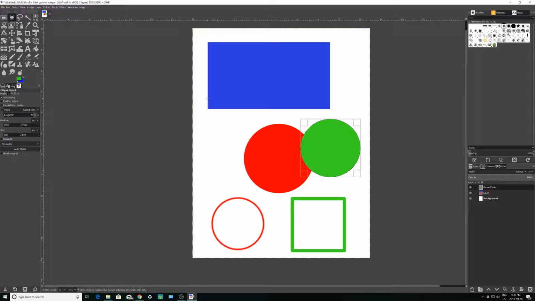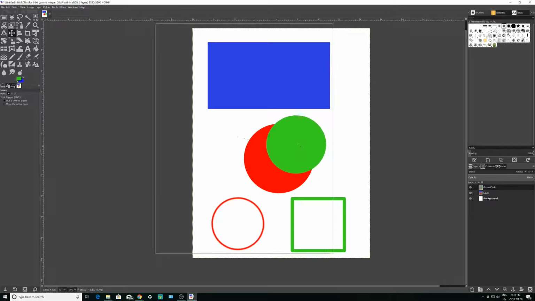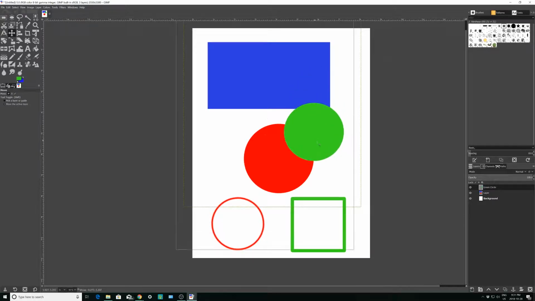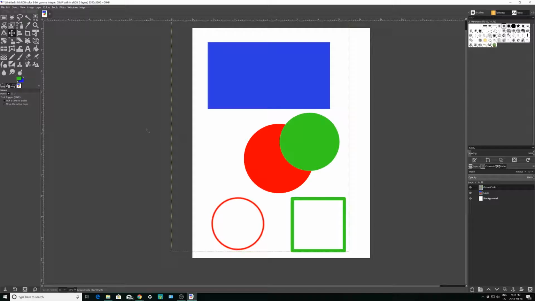Now why is it important that I put it on two different layers? Because now it means that I can move around the green circle independent of the red circle. There are two different options for the move tool: pick a layer or guide, or move the active layer. Move the active layer means if I'm on the green circle layer, it will only move the green circle, like that. So if I wanted to put it up here, I could leave it there. If I want to move it down here, I could do that. However, it only moves the layer that is selected in this panel right here.